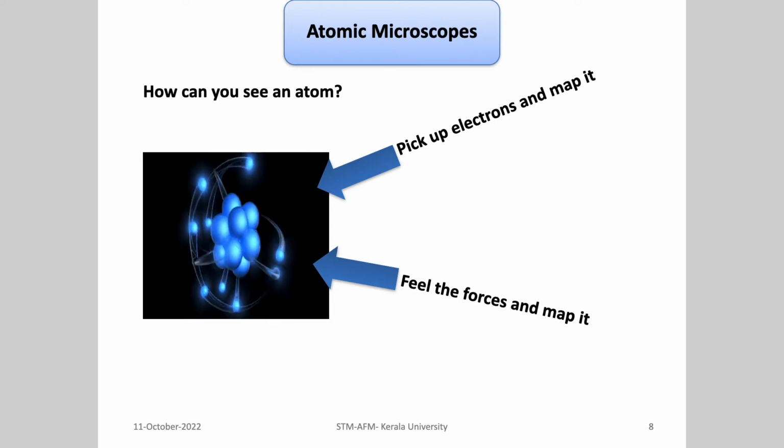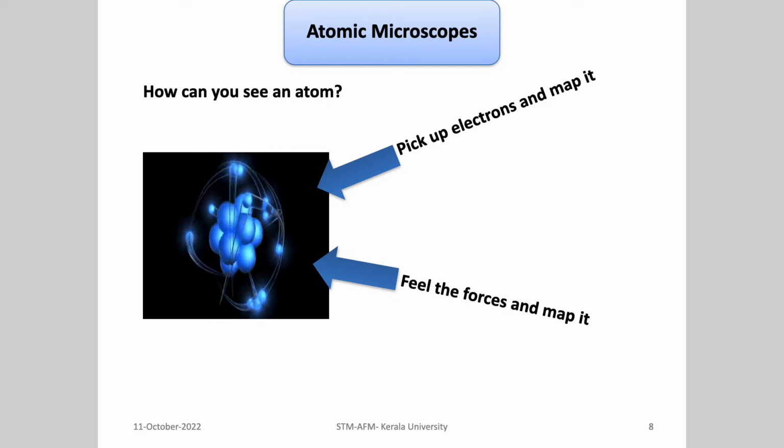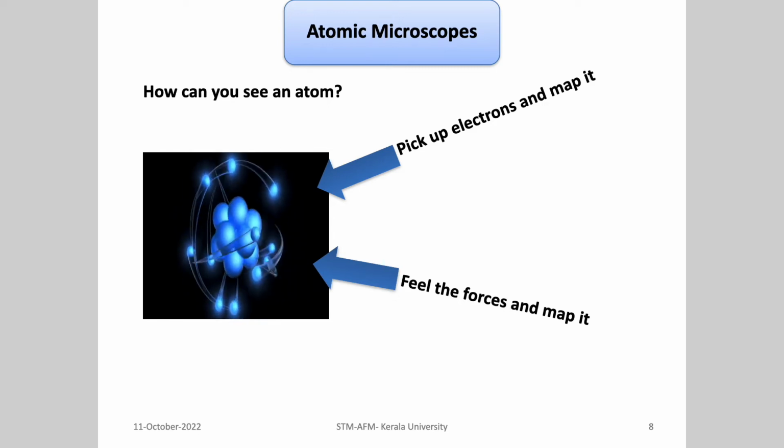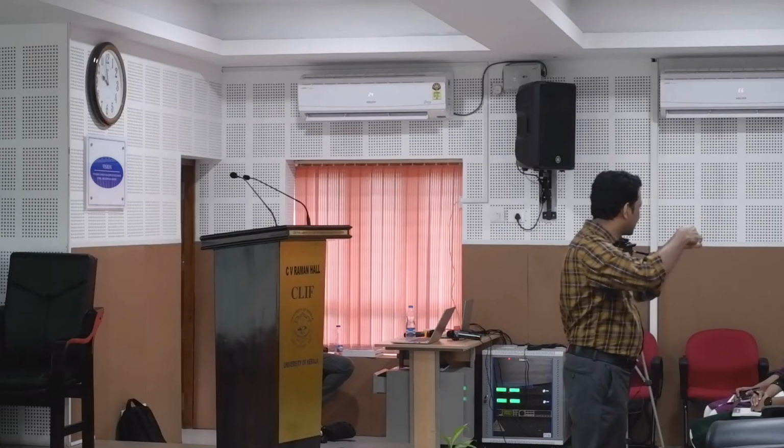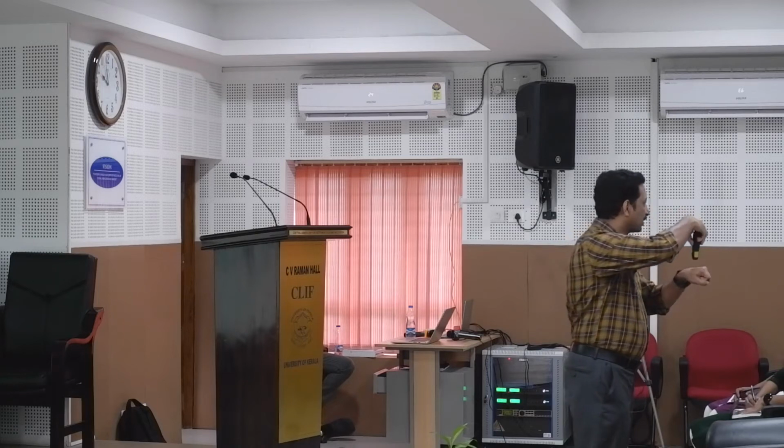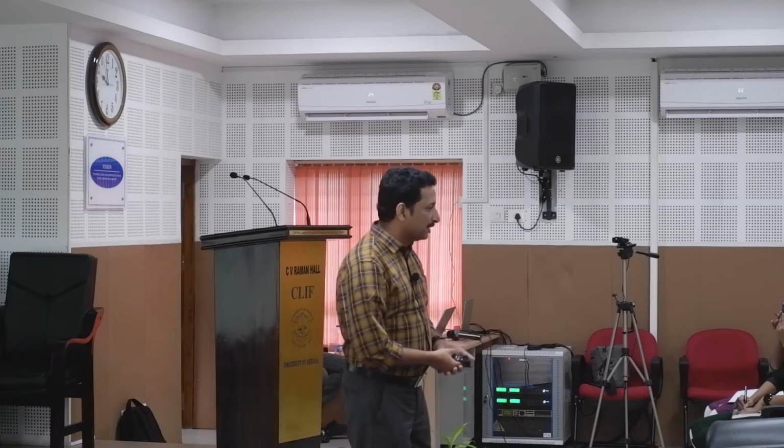Or you just use the force between the atom and another force measuring unit. Okay, a cantilever, for example. So when you come closer, what happens? There is interaction between the atom and the cantilever that you can measure, because the cantilever has a force constant K, a spring constant. So if the cantilever is vibrating, you know how much force is there. That is what is called AFM. Atomic force microscope basically uses the force between atoms and a probe, and scanning tunneling microscope basically uses the electrons which are coming out of atoms.